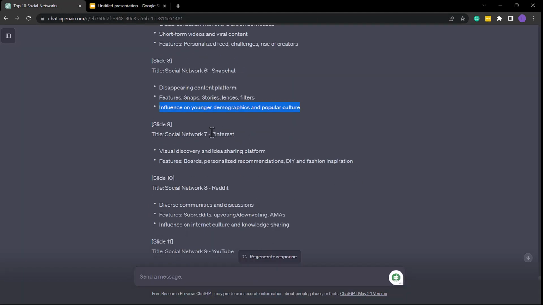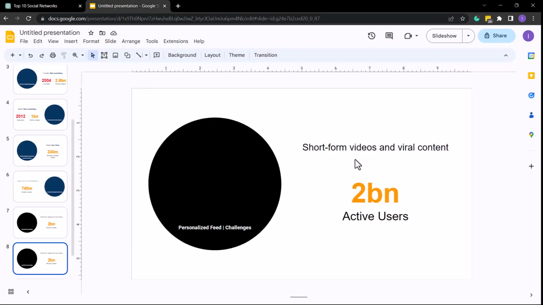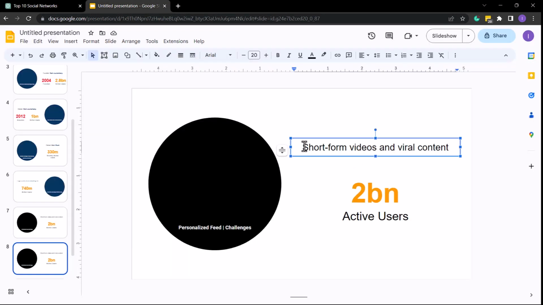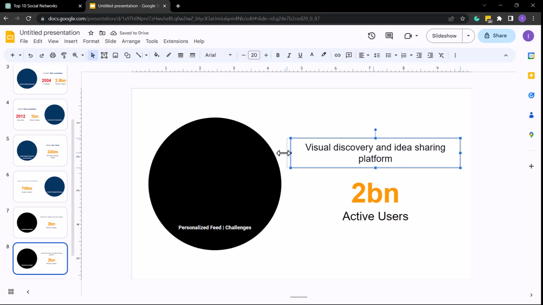Pinterest. So Pinterest has visual discovery. It's a visual discovery and idea sharing platform.